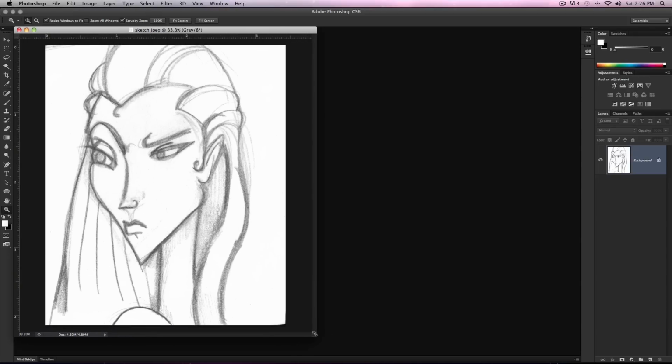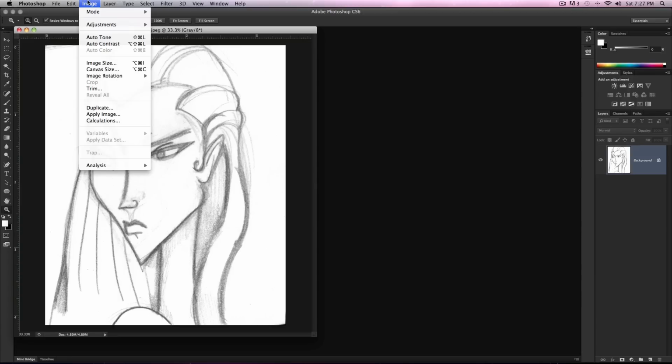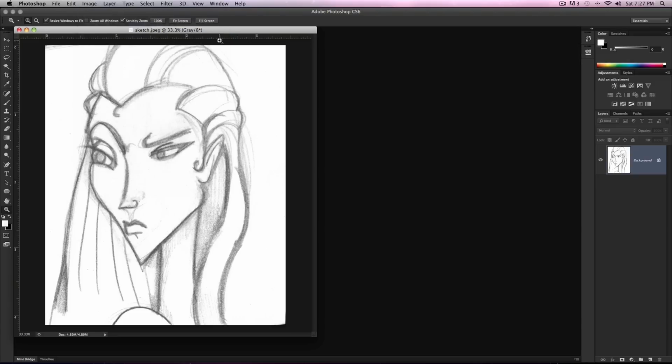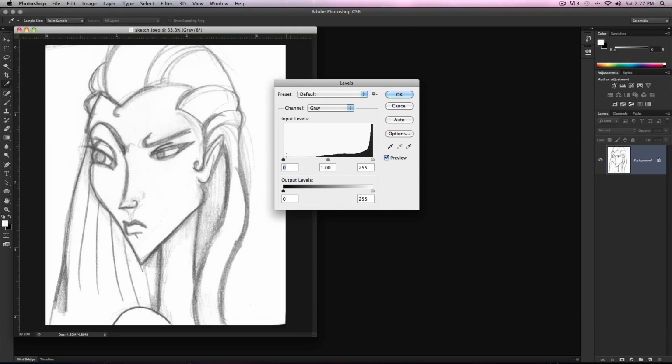I'm going to make some adjustments in Photoshop. And the adjustments I make, I'm going to do very, very simply. I'm going to teach you a lot better way to do adjustments as we move on. But what I'm going to do is I want to mess with something called levels, or Command L. And levels basically just describes the lights and the darks in a scene. So you can see if I pull one of these tabs, it darkens all the darks. If I pull the other tab, it lightens the lights.